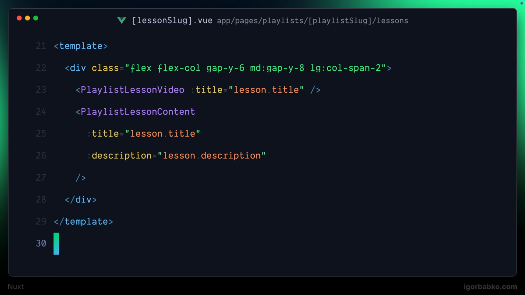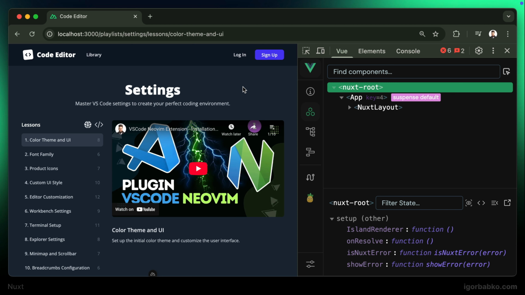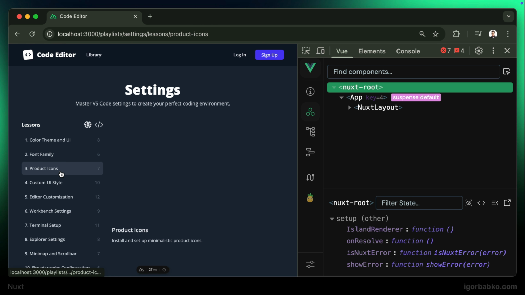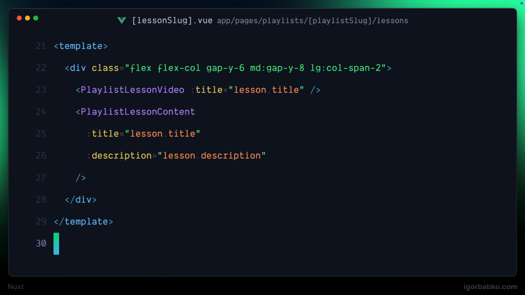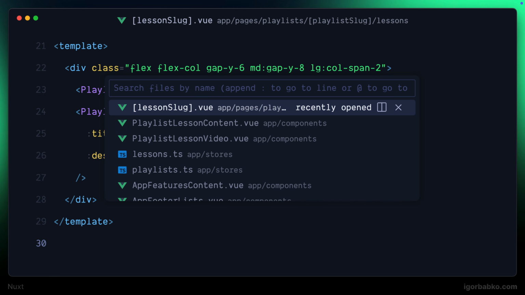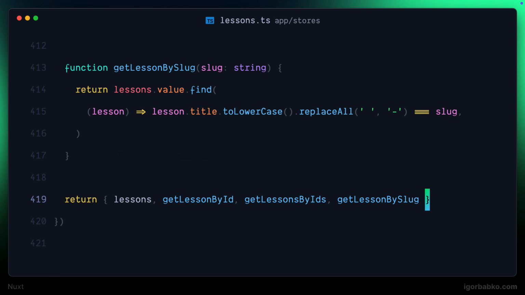Finally, let's make sure that if we're gonna navigate through the lesson pages, we'll see that title and description of lessons will be changing. There you go, as you can see, they are changing. At the end of this lesson, I would like to point your attention to one refactoring opportunity that we can implement in here. Take a look at this expression, which is used to convert the lesson title into slug by simply replacing spaces with dashes in the title.